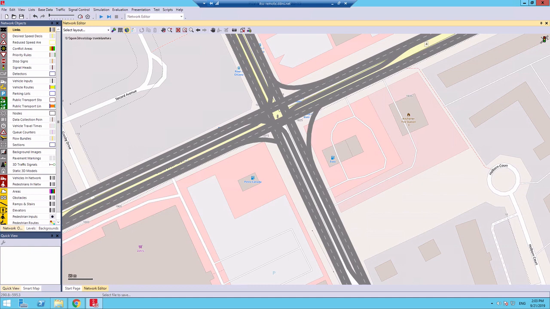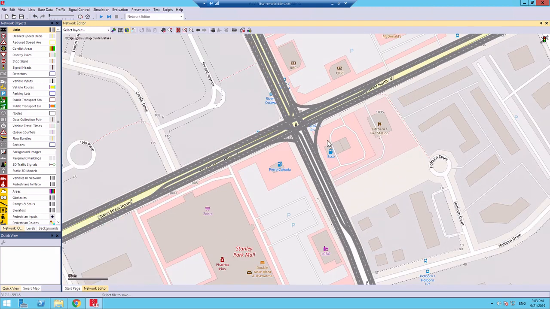So, my intersection might look a little bit different than part 2. That's because I have cleaned up my left turn lanes, connected them, and made some right turn lanes. So, you may be wondering, Jessica, how did you do this magic? Well, let's look at our left turn lanes first.